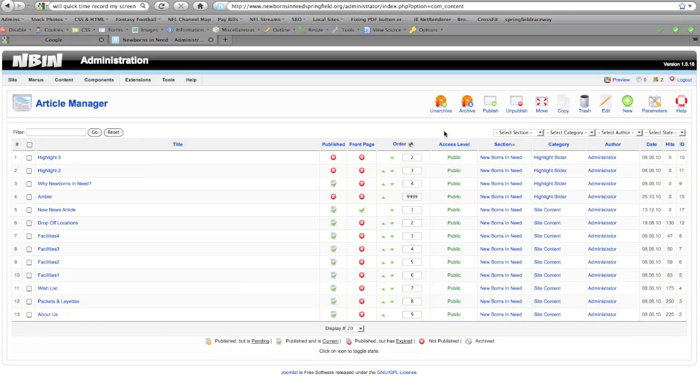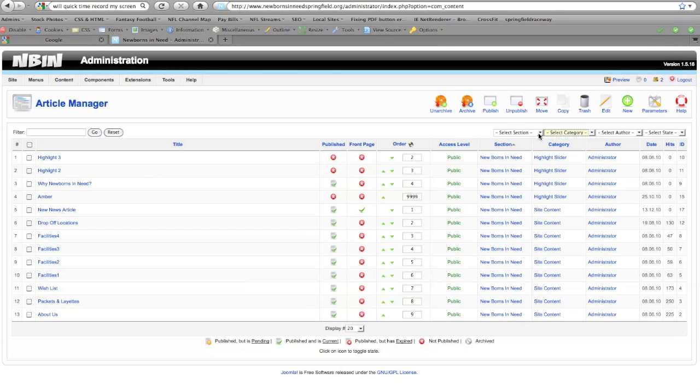Over to the right, these drop-down menus, your section, and your category, they'll really help you stay organized when you're wanting to edit something or edit a portion of the website, because as this list grows, especially as you add news, and you have 50 articles and 100 articles in here, it's going to be harder and harder to find those, to edit them. It just makes it more difficult because there's more of them.